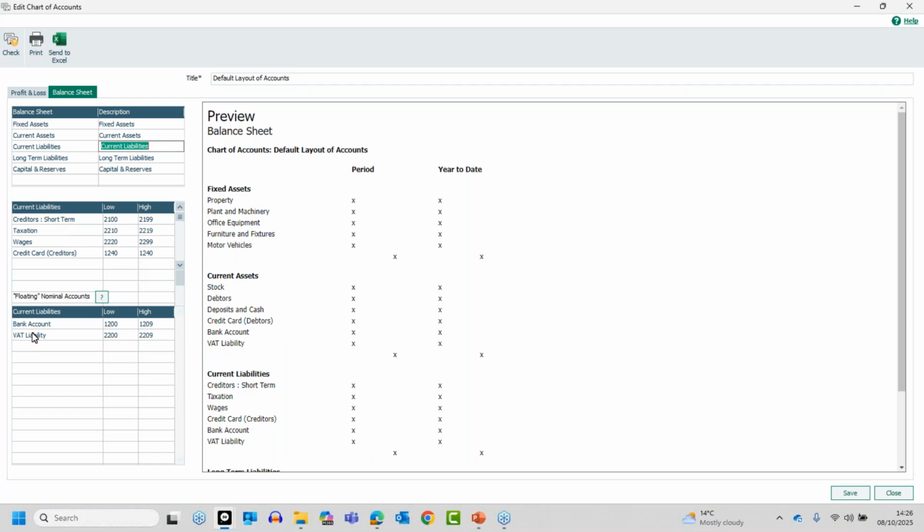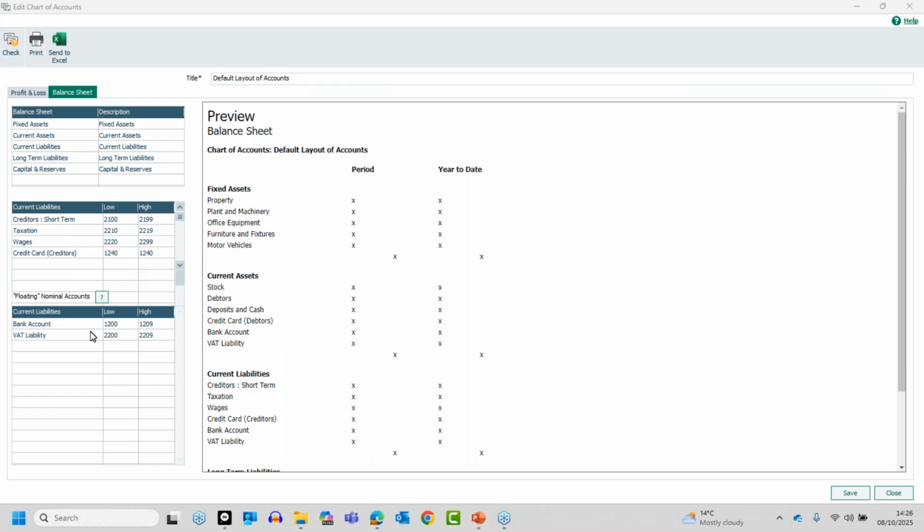As I mentioned at the beginning, this is probably, if anything, the most complicated part of the chart of accounts. Now, the idea of a floating nominal account is that when it calculates a balance, if it calculates an overall debit balance, it would float between the current assets and the current liabilities.